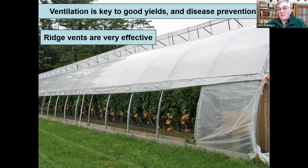But this is in the early season when it's warm and sunny outside, cool, but your house is shut up and it's basically a plastic bag full of water vapor. Plants aren't going to respond to that. And it depends how early you start, but different things happen later in the season, like when you have these big canopies. Most of our houses are passively ventilated, which makes a lot of sense to save energy and to get big airflow.